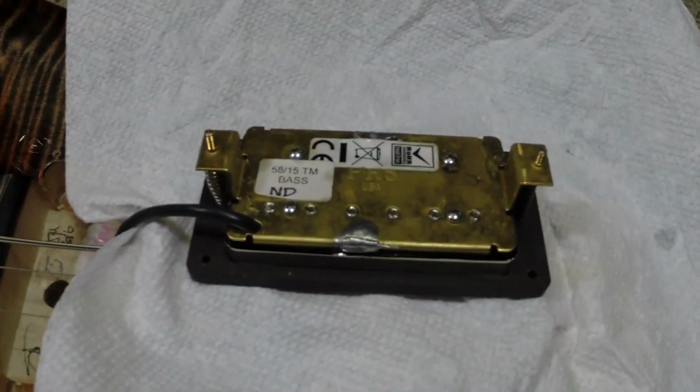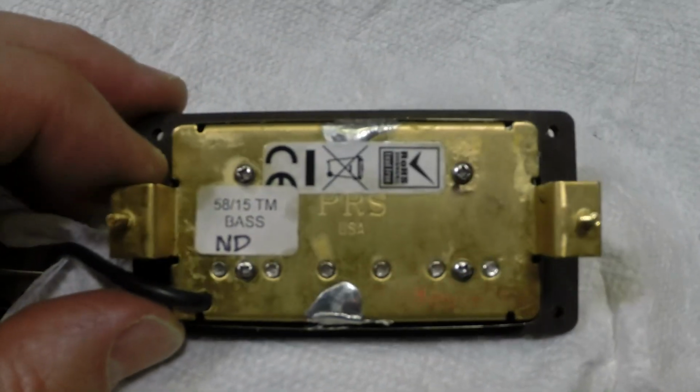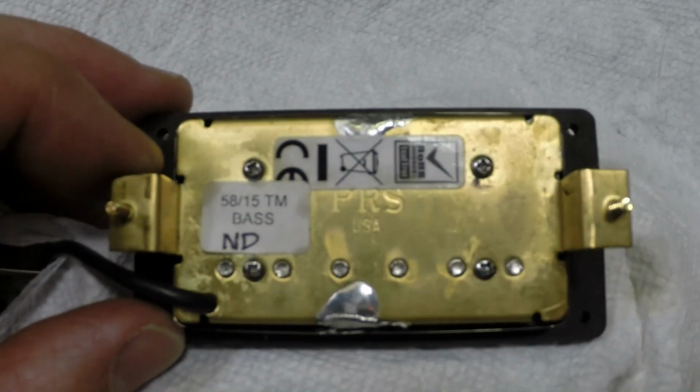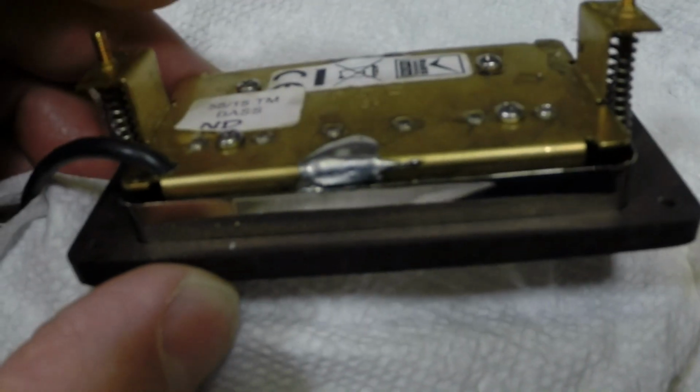Alright, we've pulled the front pickup, and amazingly, it is a PRS pickup. It is what it says. The covers have been taken off and resoldered really poorly. So I wonder what's up with that.